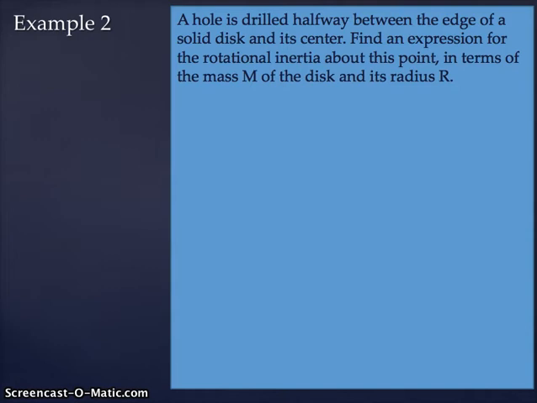Let's take a look at another example. Here we'll look at a solid disk, and we'll look to see how the shift of its pivot point affects it. So here we have a diagram that sort of represents this situation. A hole has been drilled halfway between the edge and the center, so that's represented by point P. And we are going to answer this question just in terms of variables. There are no values. We're looking kind of for a formula that maybe we could use in a more general situation.